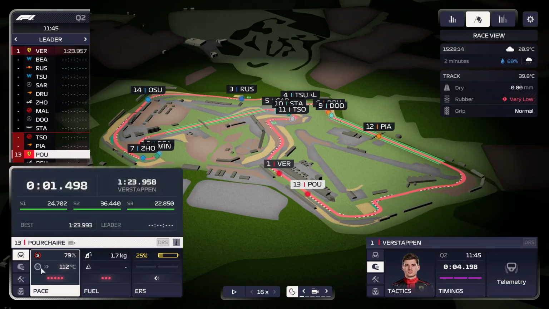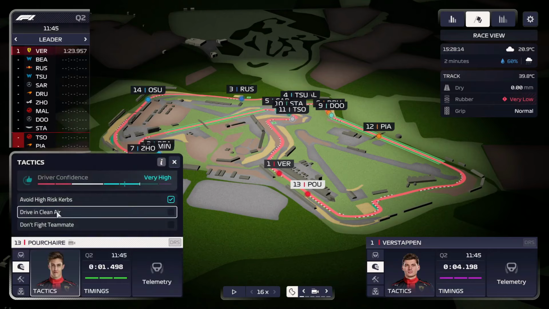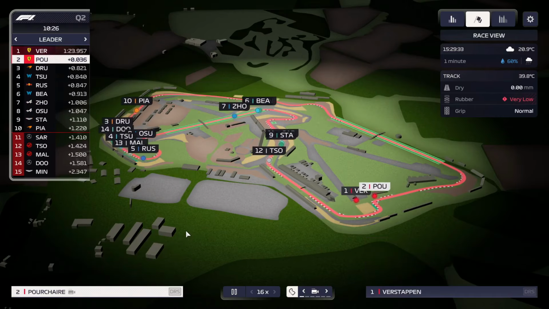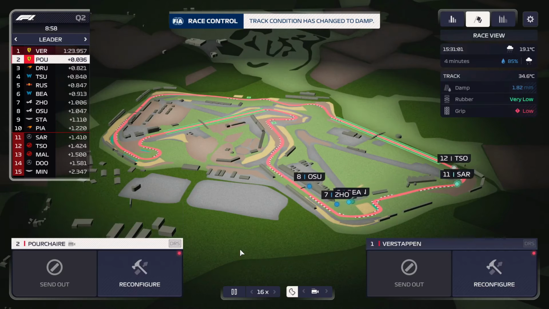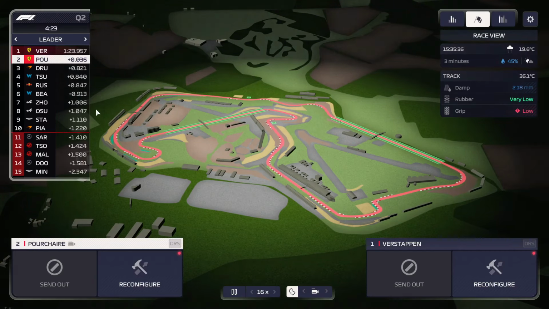Let's go into the pits, Verstappen. And Pouchaire can go into the pits as well. Cool, cool, cool. Very similar time. Yeah, we are very, very safe now. And now it's going to start to rain. The rain expected to hit will be light. Yes, yes, yes. So no chance these times are going to be improved. Oh, Norris is out. Norris was eliminated on Q1. That's surprising. Russell, on the other hand, is still fighting here for the pole. He's going through to Q3. As expected.